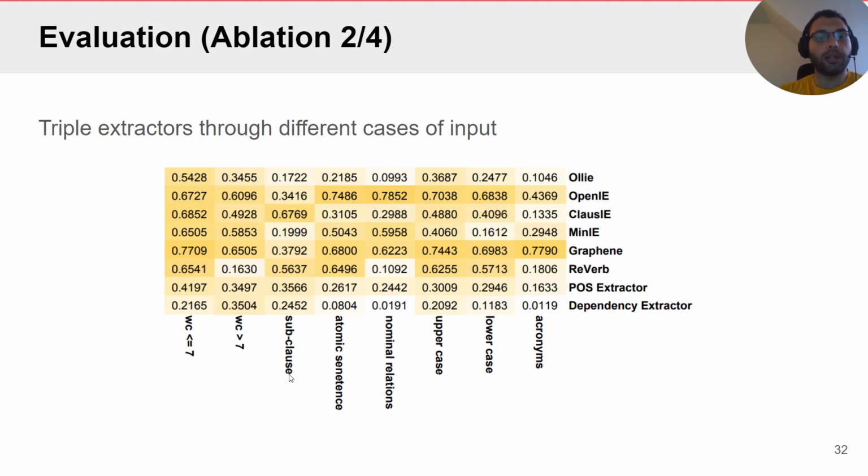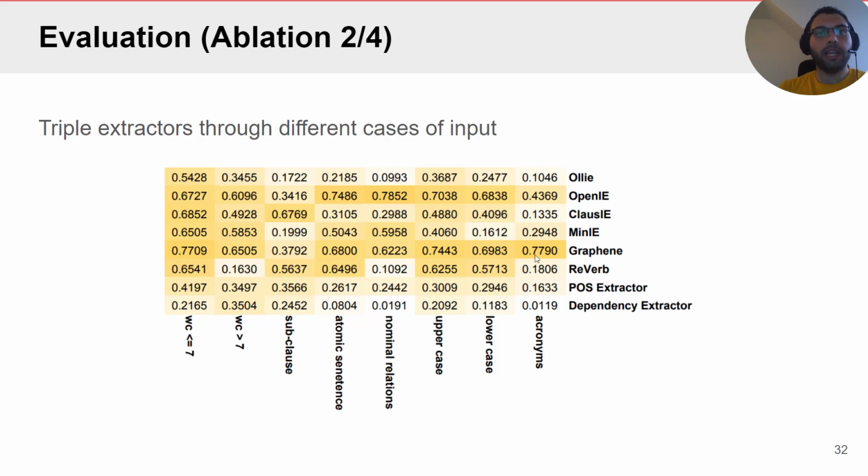Furthermore, having a comma in a sentence, or a subclause if you will, to separate clauses is another factor to study. Atomic sentences such as cats have tails are a type of sentences that also affects the triple extractor's behavior. Moreover, nominal relations as in Durin, son of Sören, is another impacting factor on the performance. Uppercase and lowercase mentions of the word, which means the correct capitalization of the first character, not really the entire word, is also a standard error source for entity linkers as well as other components in the pipeline.